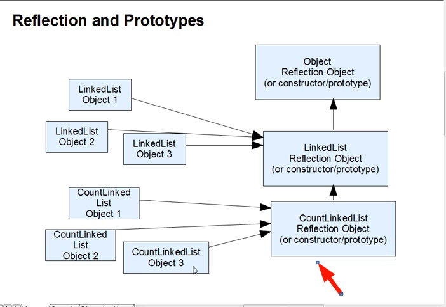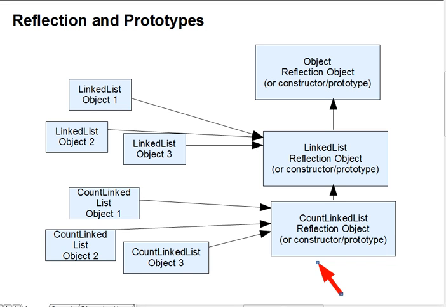Now, let's look at that entire list of 5 characteristics for reflection objects, and we can see that the first 4 are shared by JavaScript prototype constructor combinations. Number 1, a JavaScript prototype describes the functions of the class, and the constructor determines the data members. And you could readily augment the prototype, by the way, to include other information like the name of the class and the number of properties it has and so forth.